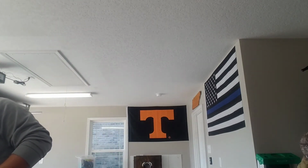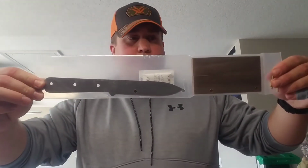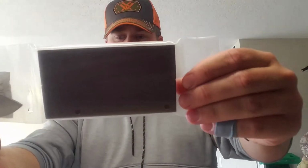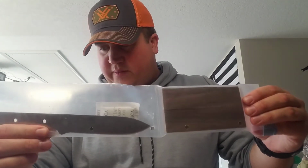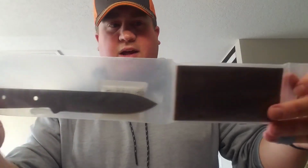It's a $18.69 value. And I'm excited about this one because I've been looking forward to this. I gave my Pathfinder blade to my dad. But this is it. So you got a blade blank, some walnut blocks and pins. These are $8 for these two. So roughly 26, 27 bucks for a blade blank.